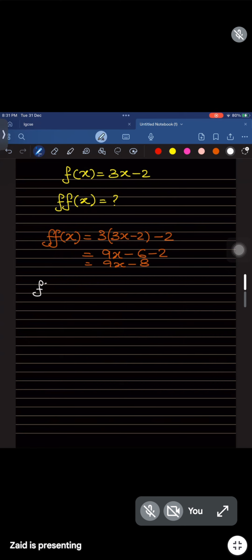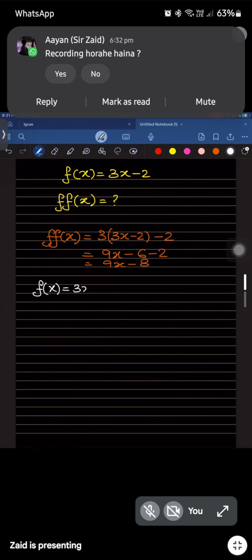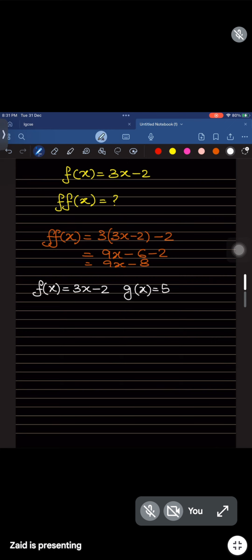So you have been given f of x as 3x minus 2, and you have been given g of x as 5x minus 7, and there is another function which is h of x, and that is equal to x squared plus x. Okay, and there is another function j of x which we are going to use later on in the question. You don't have to use this right now. I'll explain when we go into the next parts. So for the first few parts, let's start.